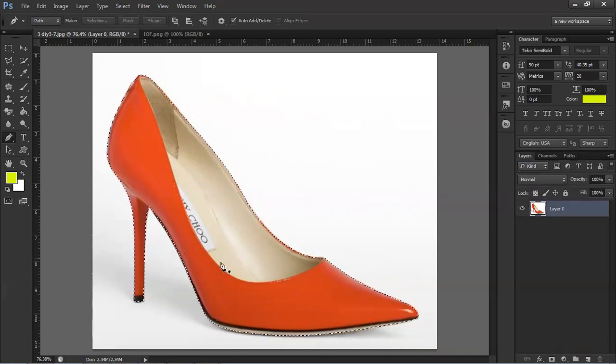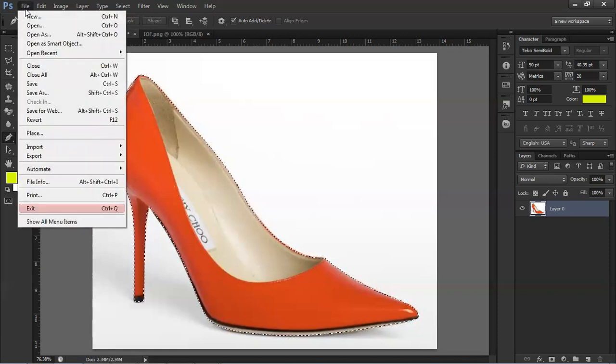Either you can copy the selection, the image from here, and make a new image. Let's create a new big image, maybe a poster-type image or A4 size, and you can place this image into that. How can you simply do that?